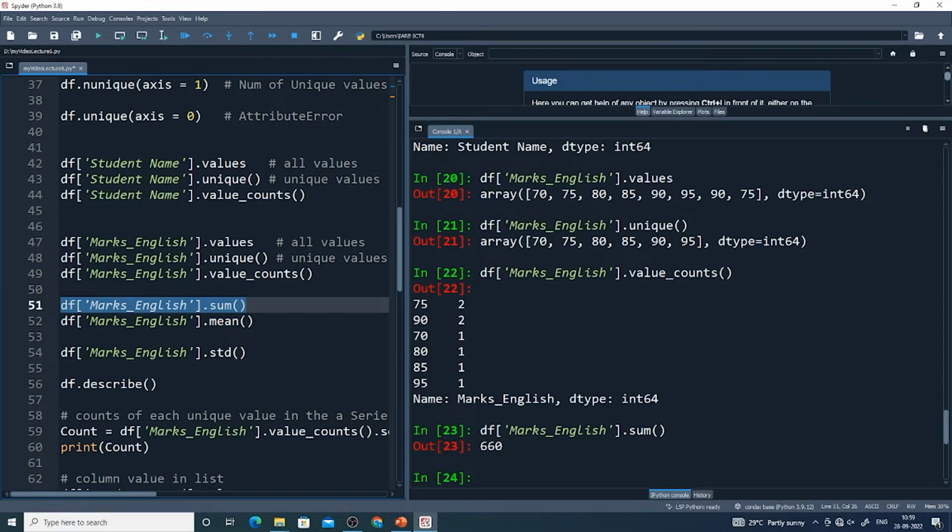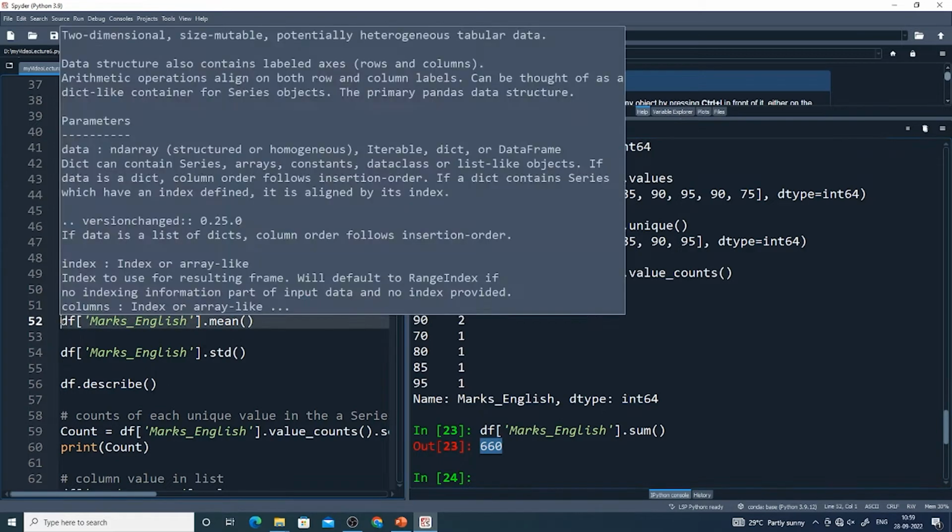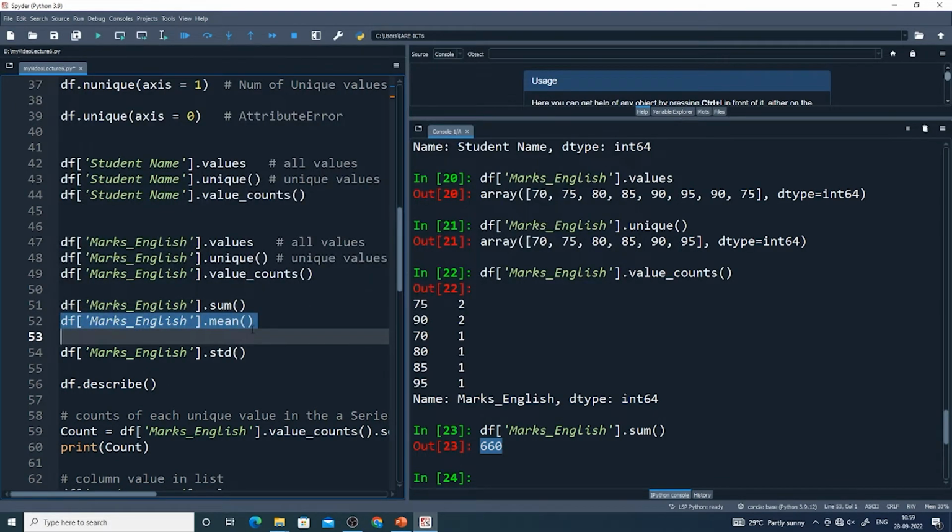When I executed this instruction, I am getting 660. So see my cursor, I am selecting this one, the summation of all these things. This is nothing but 660. Then another one, mean. Let us find the mean.